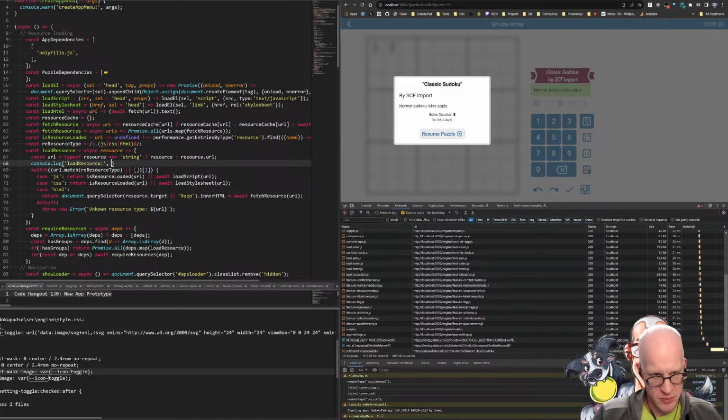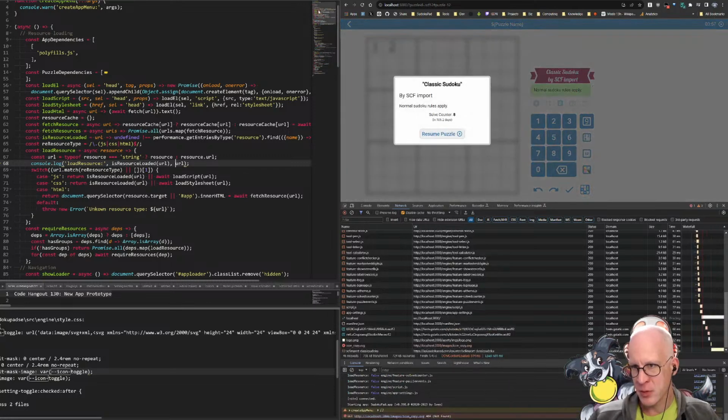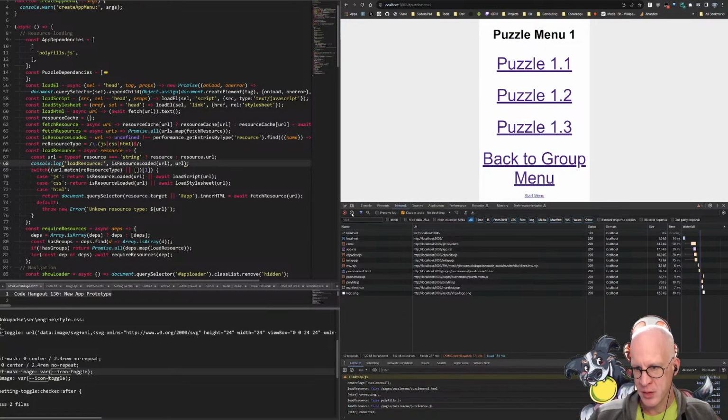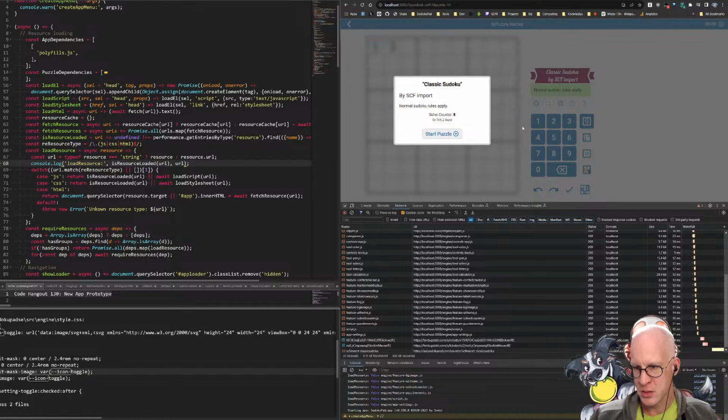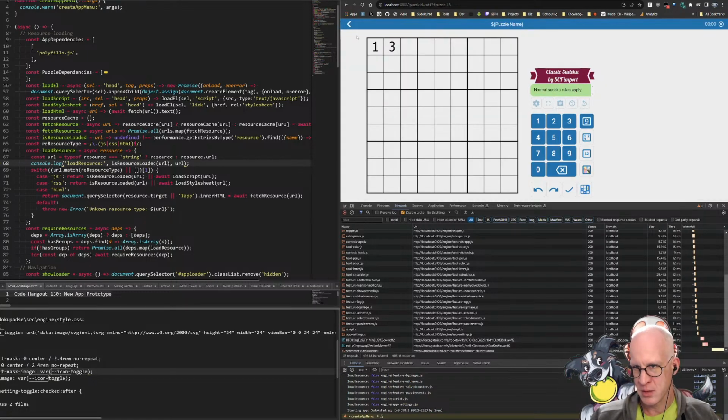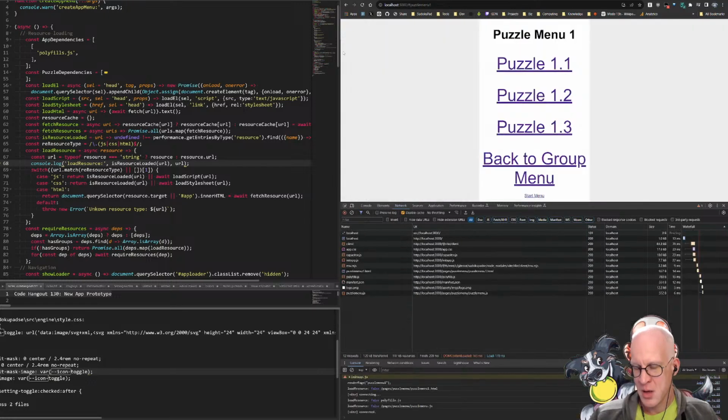Okay, so we're doing load resource. We want to see what the URL is, but we also want to see if the resource has already been loaded prior. So we're gonna go into a puzzle and go here. False. Wait, why? Oh, because we're actually changing the URL here.